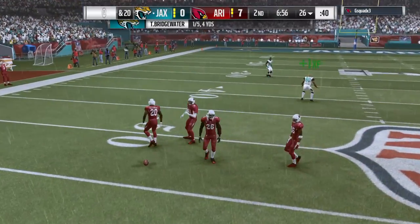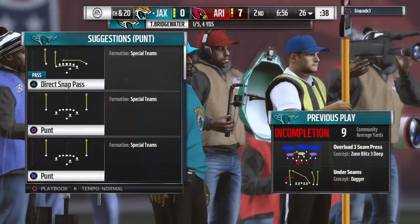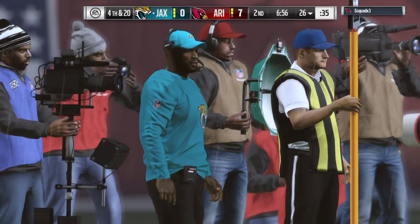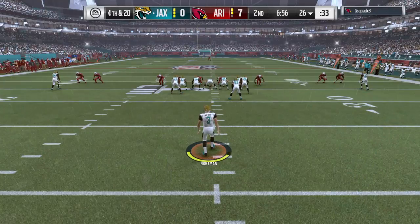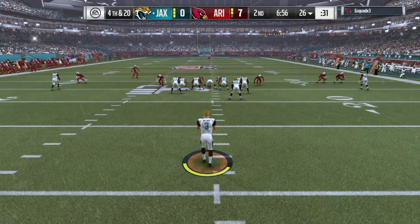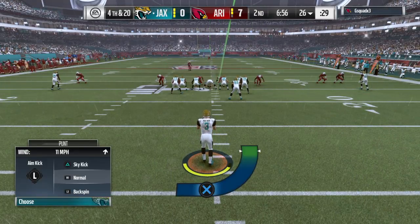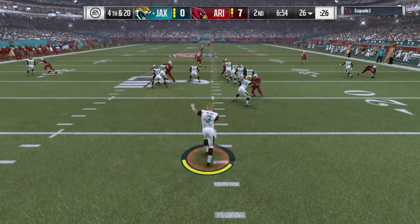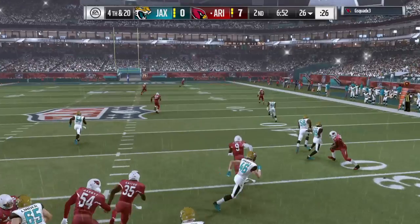And he dropped it. Now it was tipped, altered the ball a little bit, but he dropped it, and now fourth down. Anytime a ball's thrown in the middle of the field that's popped up in the air, I expect someone to catch it. It doesn't matter whether it's offense or defense, because there's usually a great amount of bodies in that part of the field. In this case, no one came up with it.